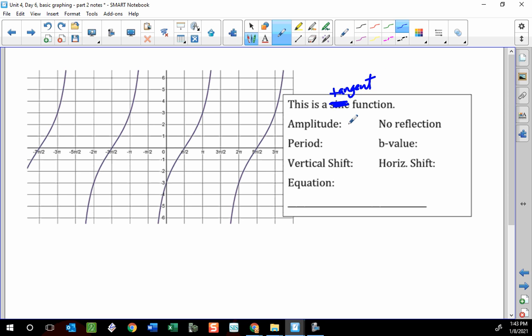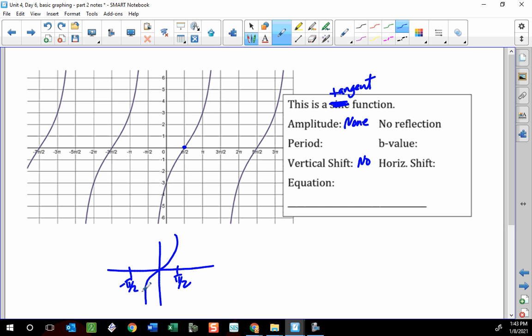All right, amplitude. On this one, there's been no amplitude change. I'm telling you that right now; I forgot to write that on there. Okay, vertical shift. There has been no vertical shift here. It looks like my center is in the same place. The center is shifted over to the right, but it's basically in the same place. So no vertical shift. Horizontal shift, yes. Normally a tangent graph looks like this, and normally it's between pi over 2 and negative pi over 2.